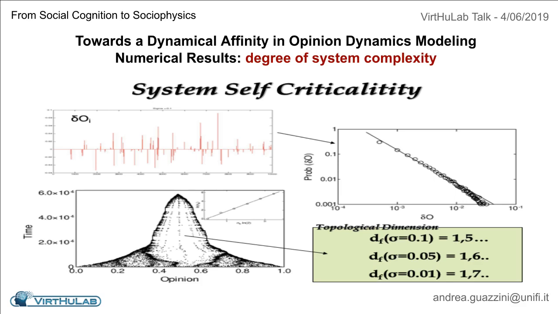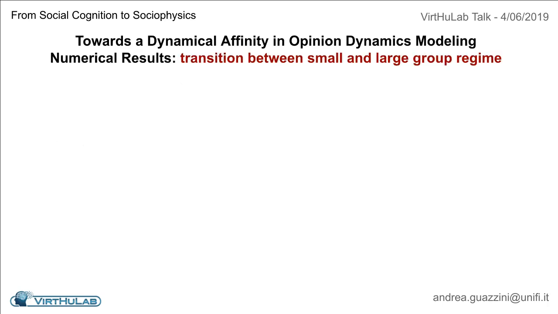In our case, the topological dimension of the system we created appeared to be complex, or in other words fractal. In particular, it resulted to be around 1.7, between a line, a one-dimensional space that would result as 1, and a plane, a two-dimensional space that would result as 2. Actually nearer to a plane than to a line. And to conclude this short presentation of the most important results provided by the model.